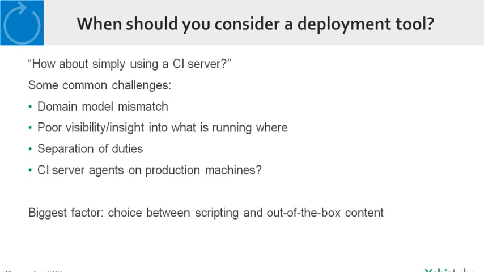And that's really not at all what a CI server is designed to do. A CI server is supposed to take a unit of work, a build job, and make it run wherever it has capacity. So the idea is that I have 100 build slaves and all of them have the right version of the CLR, or the right version of Java or whatever installed. So it doesn't matter where I dispatch this job. And this is perfect for the kind of load balancing capacity that a CI server is supposed to do. But that's totally not what an application deployment is about.